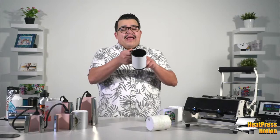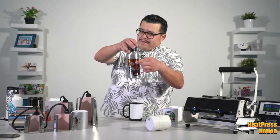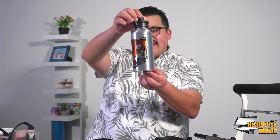So this is a black mug and it has this white patch for sublimation. Now, when you're working with sublimation, you have to remember that there's no white ink in the sublimation printer. This is a perfect example. You see this aluminum, silvery colored mug. The white of the tiger's face fur is actually just silver. The printer doesn't print white, so any white in your image will leave the area blank. If you have something like this, it's not that bad, because the light silver still looks really cool.